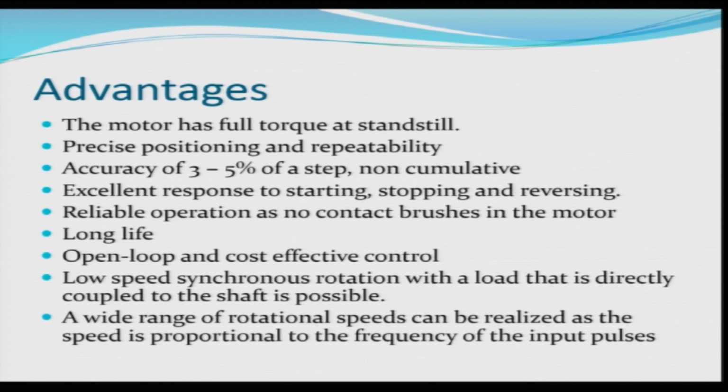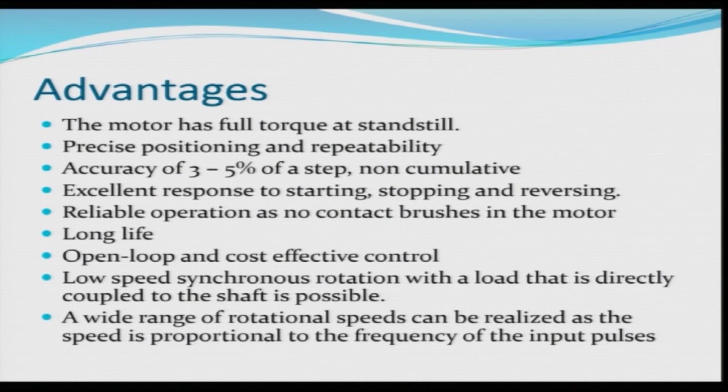There are various advantages of stepper motors. The motor has full torque at standstill. This is a very handy feature, because whenever a normal motor fails it loses the torque or the connection, but with the stepper motor this is not so. Even if the motor is off, it provides the full torque. Then it can be precisely positioned with repeatability. The accuracy of the step is around 3 to 5% and the error is non-cumulative. Excellent response to starting, stopping and reversing.